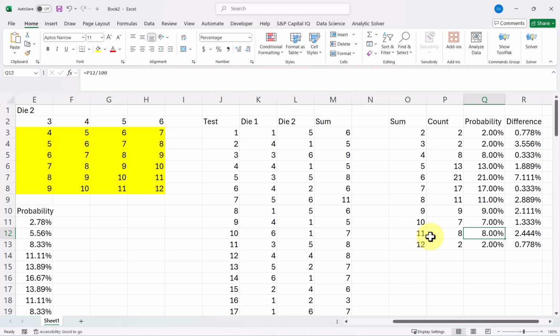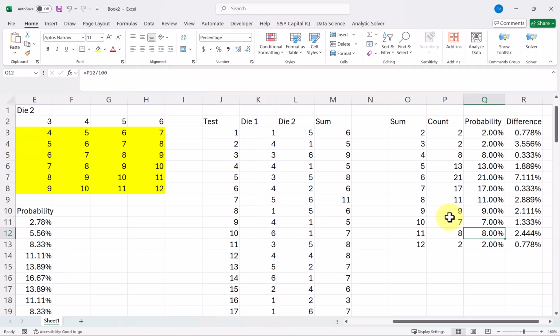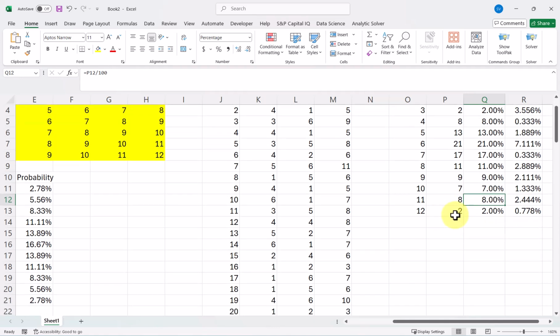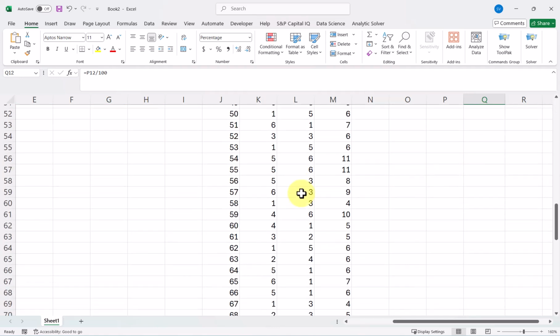This one down here, 11, we see that show up 8 times, or in 8% of cases, where it should just be 5.56% of the time. Our 2 and our 12 are the least likely outcomes, well, and 3. And that's similar to what we would expect from the overall probability of that occurrence happening. So now, take a snapshot of this in your head, and now we're going to increase the number of our tests to 1,000.